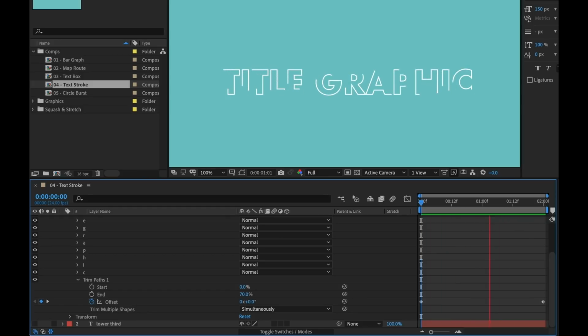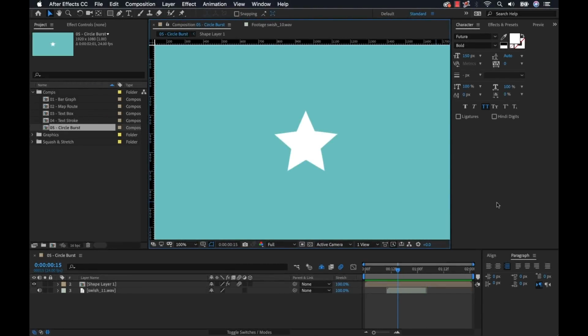Pretty interesting. For my last example here, I'm going to be creating some circle burst elements. Now these really are great to help visualize movements for other elements such as shape layers or text elements. And they don't have to be in the shape of a circle, obviously. If you're using these on text, you can have just a few shooting off of one side. So what I'm going to do here, let's take a look.